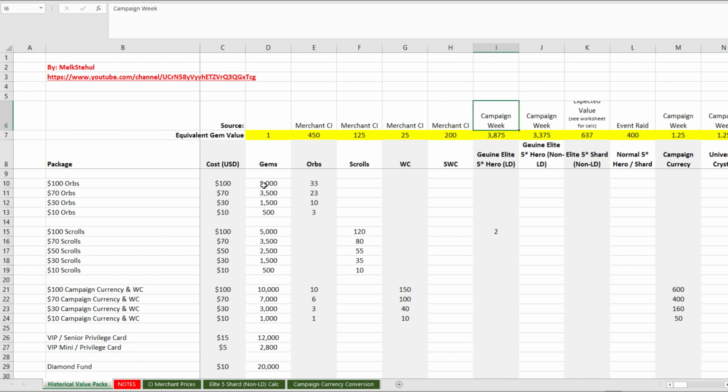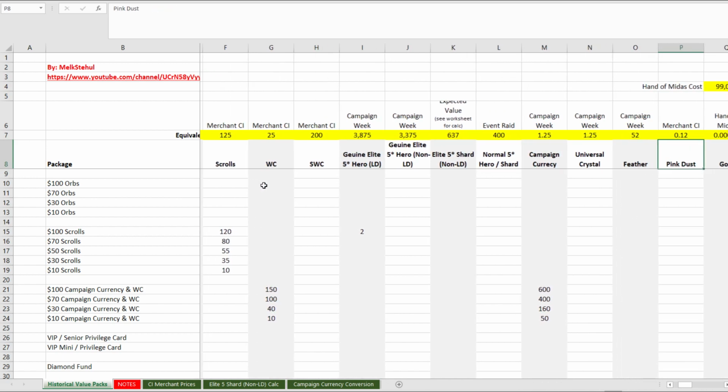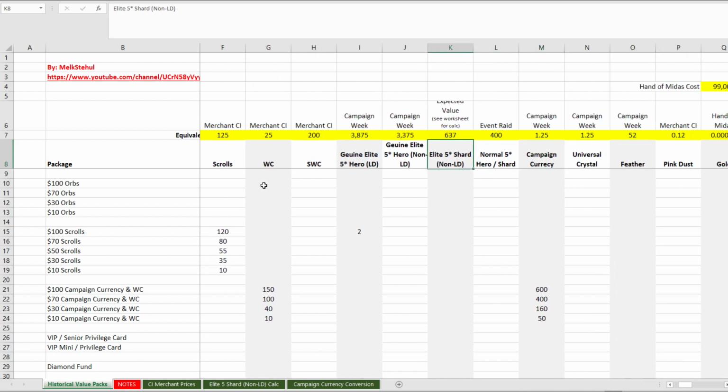I'm going to talk about how I get the value for a genuine elite 5-star hero like Carey or Russell. I'm going to talk about how I get the price of a genuine elite 5-star hero that's non-light dark, so like Rogan or Ithaca or Delesium. And then I'm going to talk about how I get the value for an elite 5-star hero shard, non-light dark version.